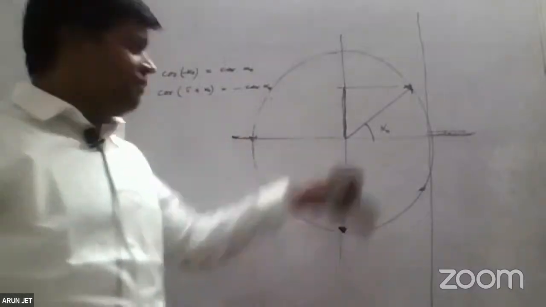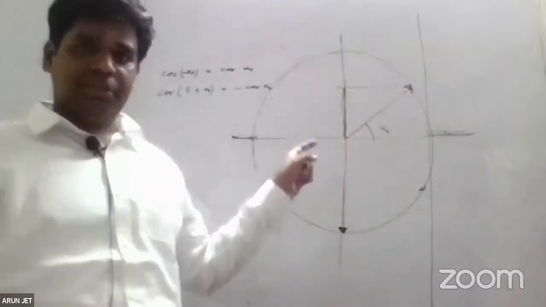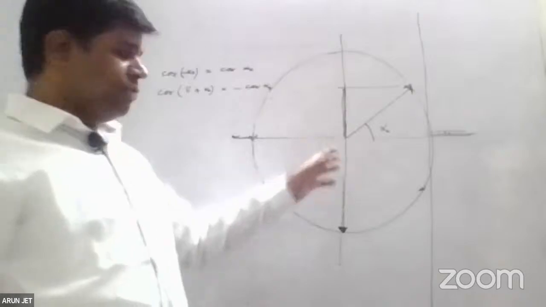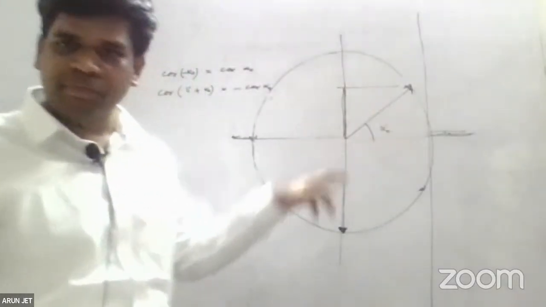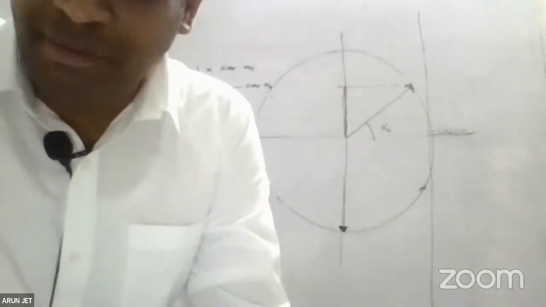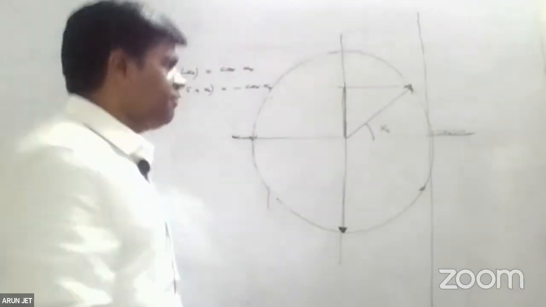Now tell me, when alpha is 0, what is the value of sine 0? Not from memory, from the circle. I know you all know what sine 0 is, but from the circle, what do you see? When alpha is 0, what is sine 0? Fantastic. Rapid fire answers, huh? All right. One of you gave a wrong answer.